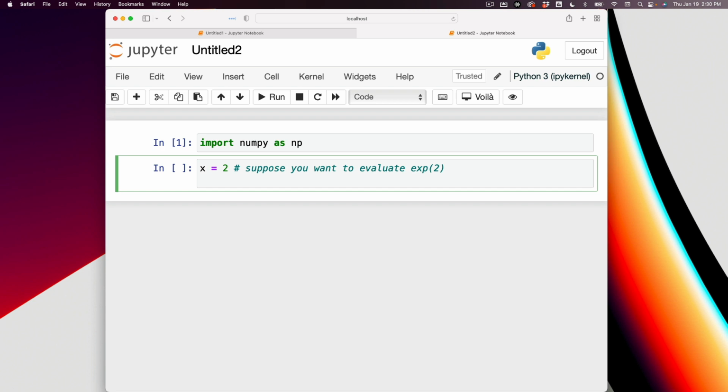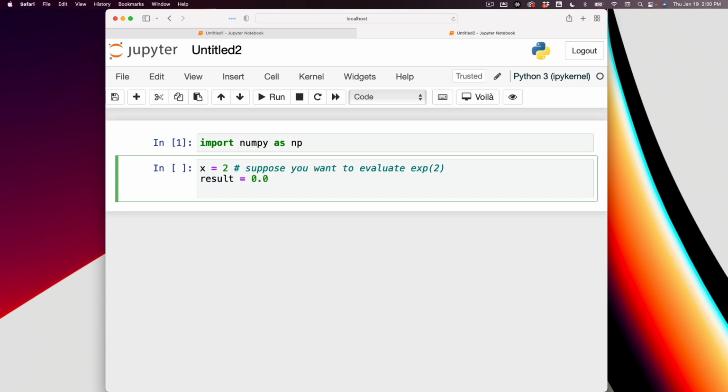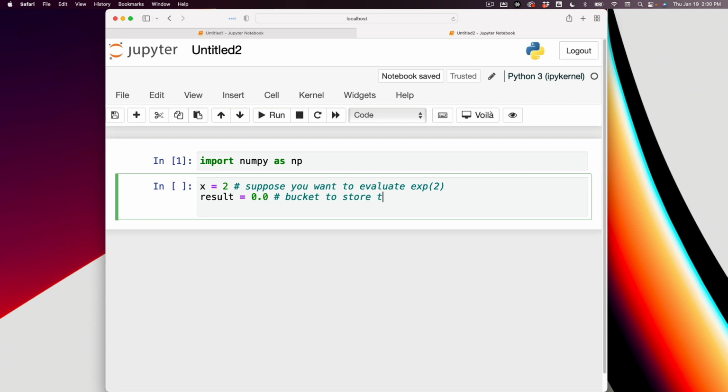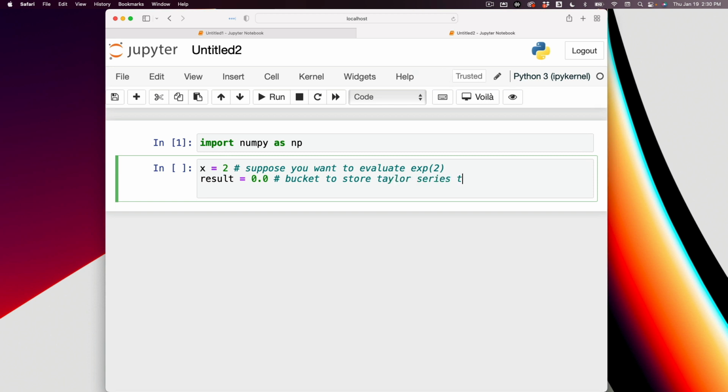So I'm going to create my bucket and call it result, because it's very significant, the word result. This is my result. I'm going to set it to 0.0. That's the bucket where we will store the Taylor series terms. Perfect.